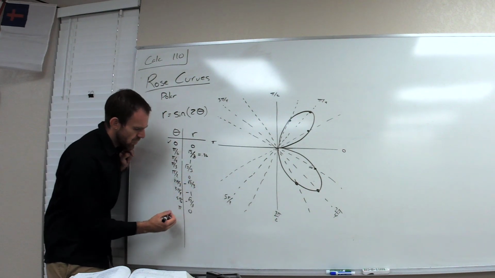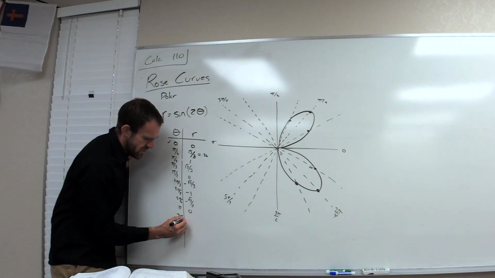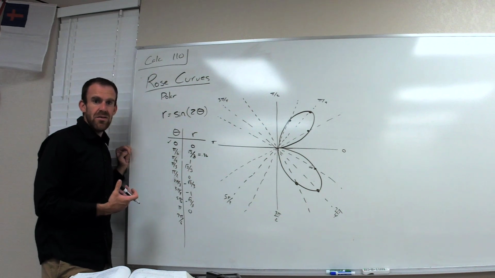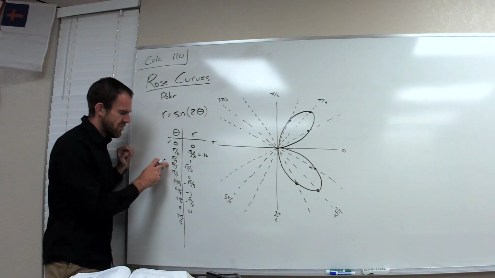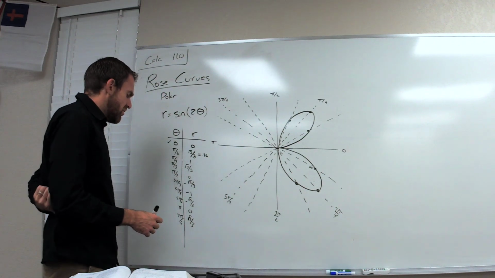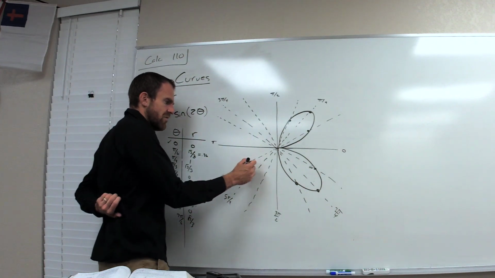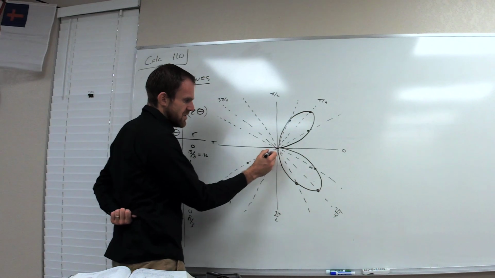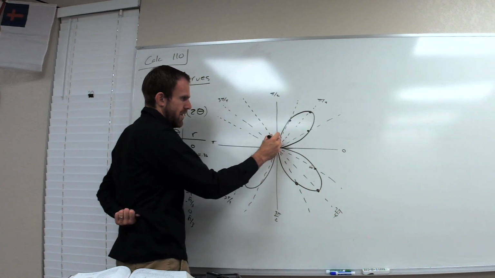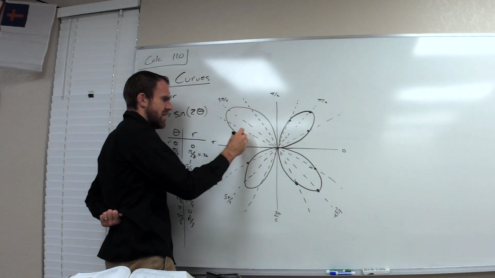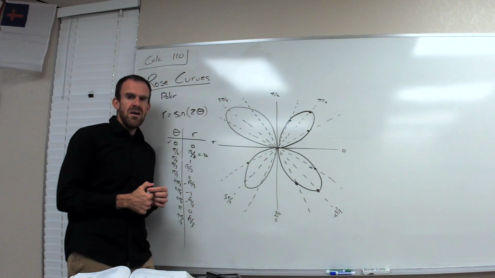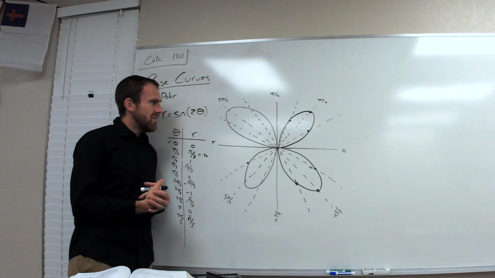Then my next angle would be 7 pi over 6. I multiply that by 2, I get 7 pi over 3, which is the same as pi over 3, which is root 3 over 3. So now I go there, along this line, root 3 over 3, so it does this one next. And then the last one is that one. Now, they should all look the same, and I'm not the best artist, but that's how you draw your rose curve.